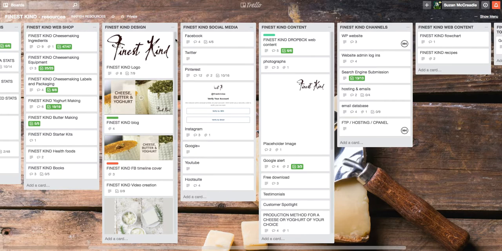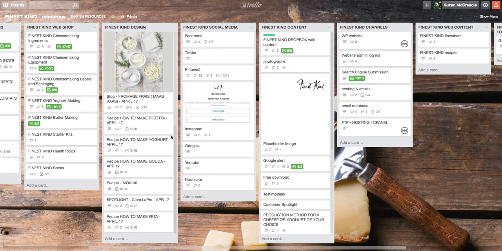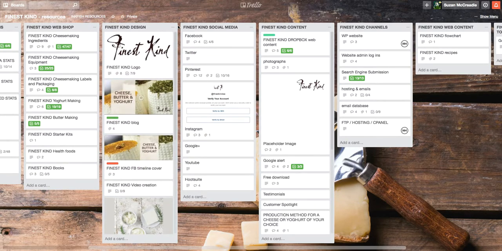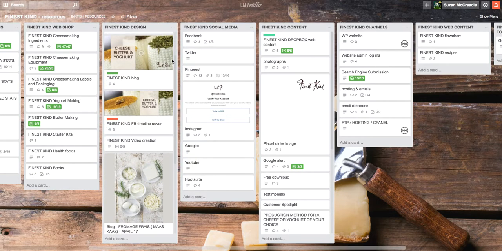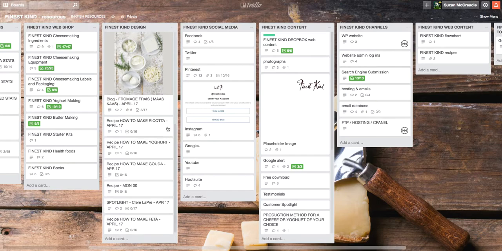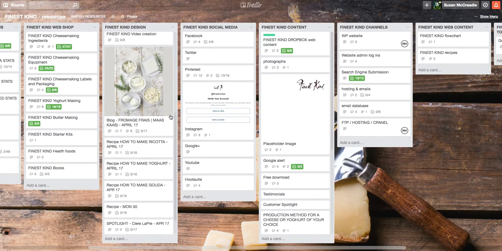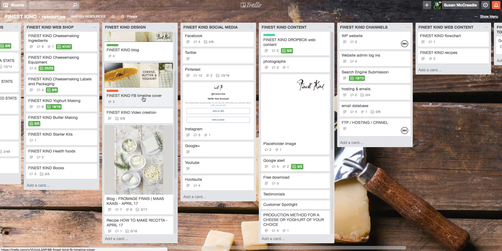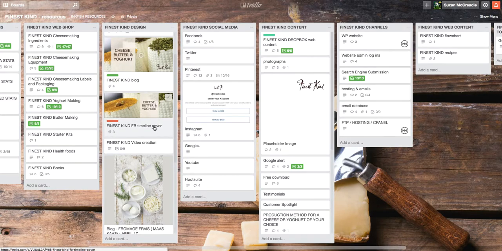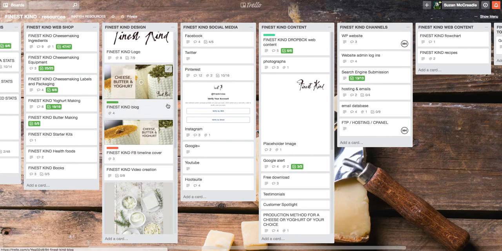Here's a design list, which is really maintained and looked after by the designers. There is an important thing to note, which is not done correctly here. Here's a Facebook timeline cover. This contains the template for the Facebook timeline cover, not every single timeline cover done. The same for the blog post. It's just the template. And a template is different from what we call a blog image.